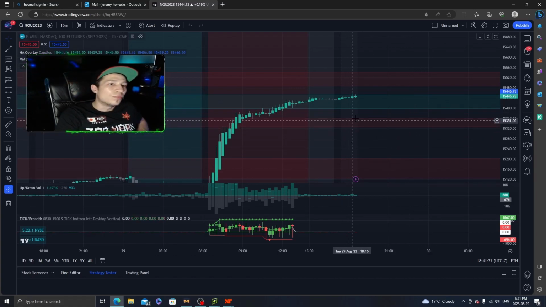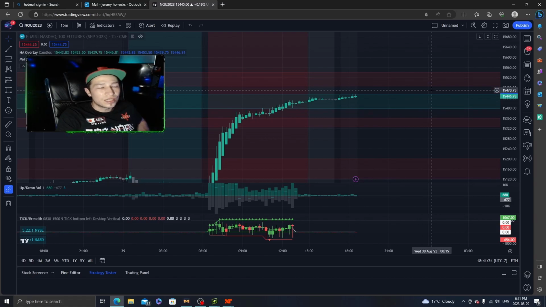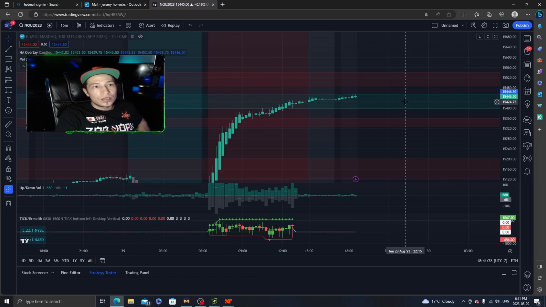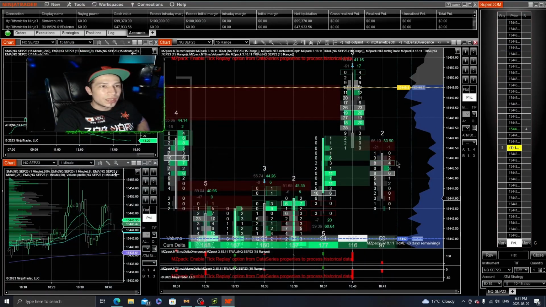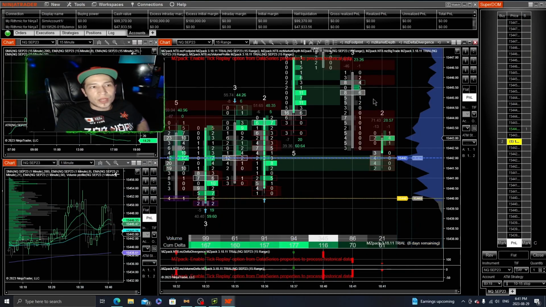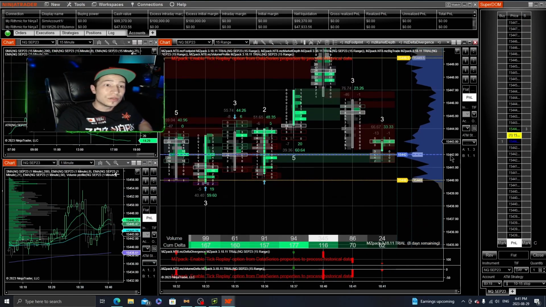Don't just think, oh, price is going to go from here to here, and blindly take the trade. Wait till it hits the level. Watch what the volume does. Watch what your delta is doing, and look for big orders or stacked imbalances coming in if you are using a footprint chart. So you can see, look at that.